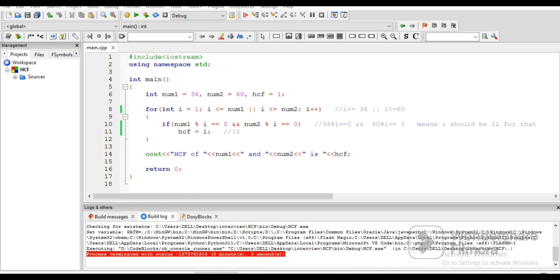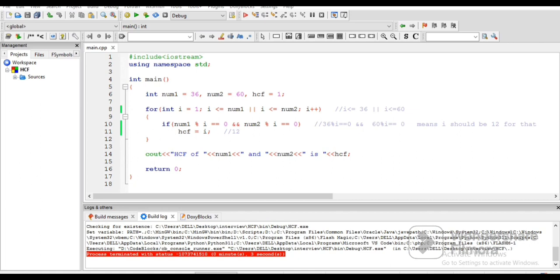This for loop will check each number starting from 1, 2, 3, 4, to find the number that will divide both. Like an AND operation, if both are true, then only it is true. If not, then it's not true. So the AND operation is given.